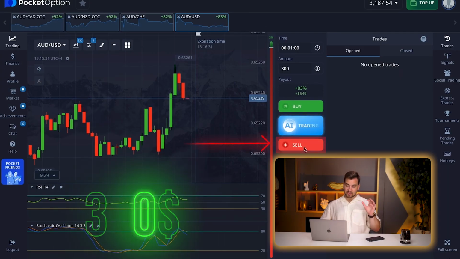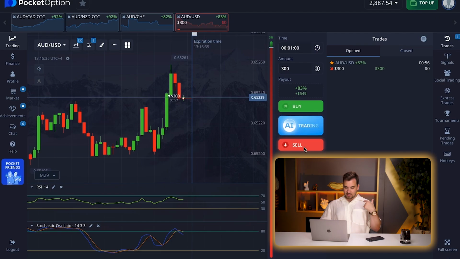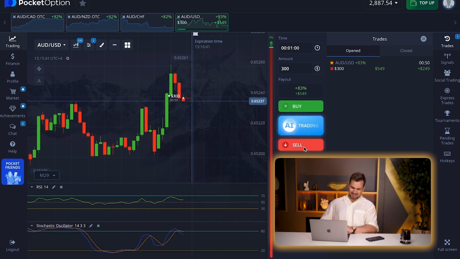So our fifth trade, Australian dollar and United States dollar. Let's go back to this pair. Stochastic is high, RSI is also elevated. The price touches a resistance zone and starts to slow down. Honestly, it's not the cleanest setup, but I would go for a quick shot. Entering a down trade. Why take the risk?